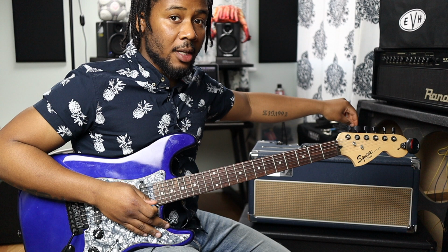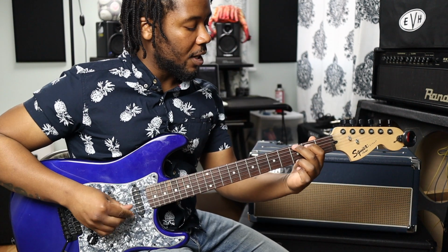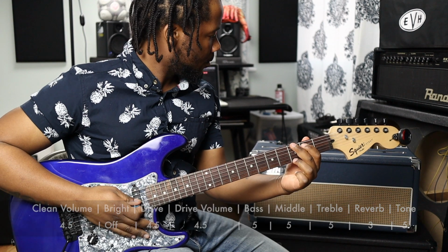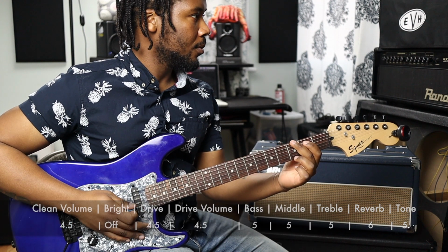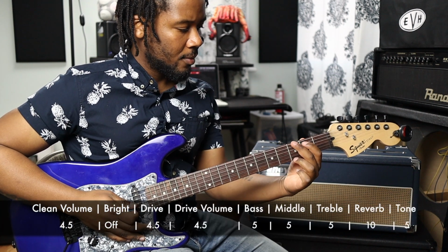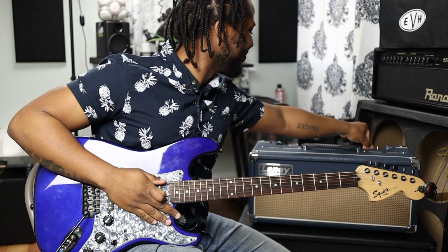I'll do the same with the reverb so you can hear it, because I'm not sure if you guys are hearing it. Hopefully you are. If you're not, get your ears checked. Reverb all the way down, completely dry. All the way up, 100% wet. Lastly, I'm going to show you how the tone knob affects the tone.